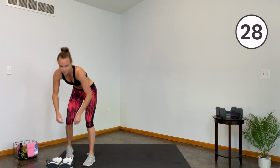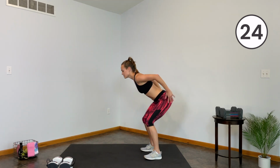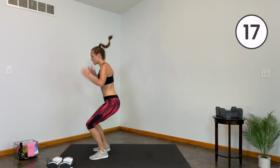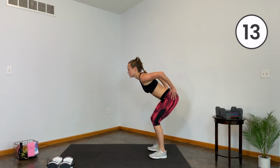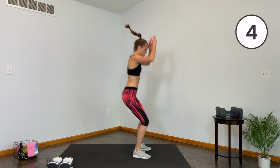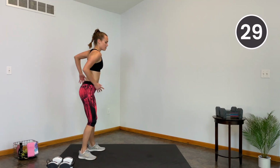Okay, immediately set those weights down. You're going into a baby broad jump and then a 180-degree jump. So jumping forward and around. If this is a little bit too much jumping, you can do the broad jump and just step. And now we rest for 30 seconds.